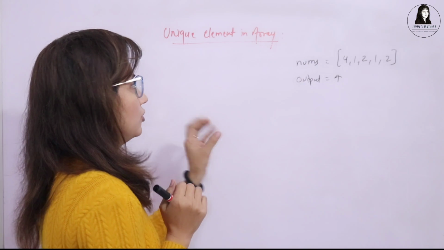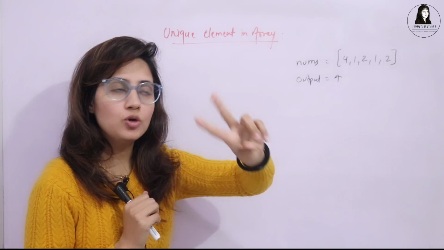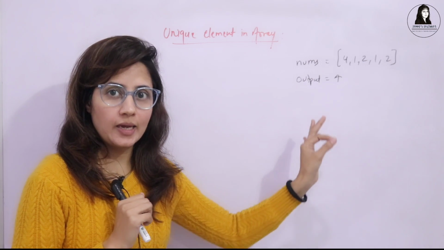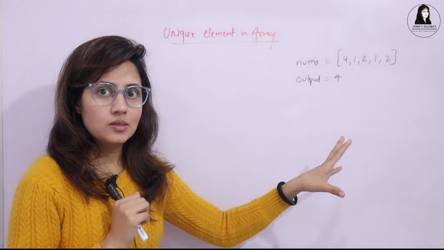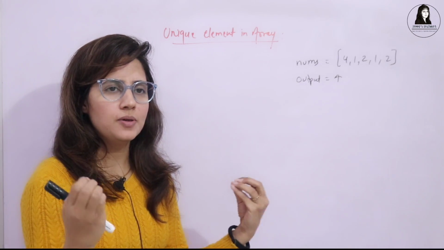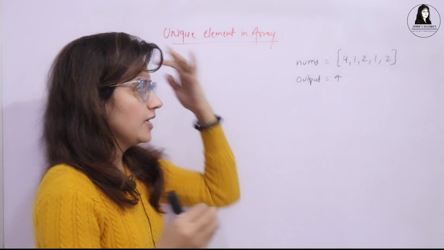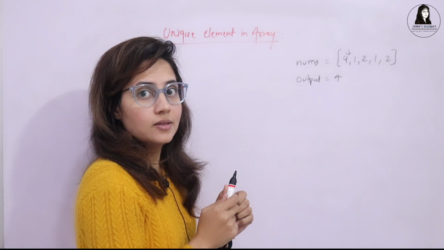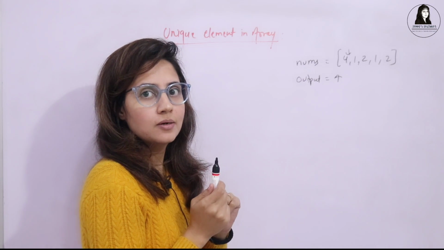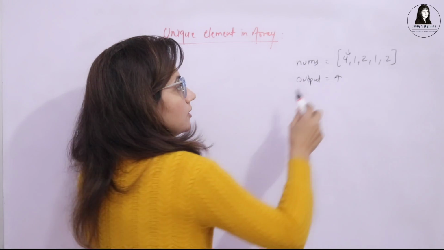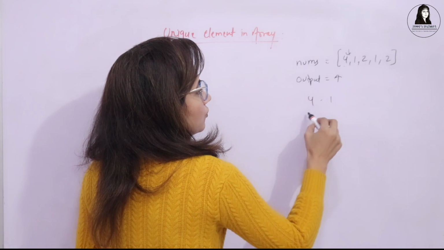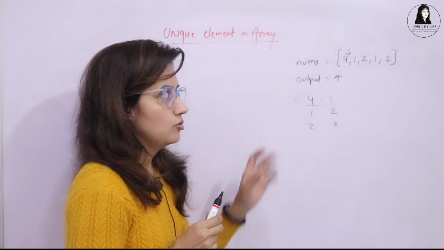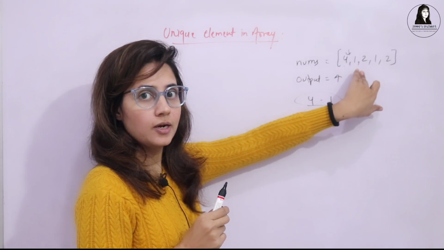Okay, so let's understand the logic of this. Every element appears two times, only one element appears once, and you have to find that element which appears once in the array, right? So one way, if you think simply, the simple logic is: we count the occurrence of every element, and if the occurrence is 1, just print that element, right? So the occurrence of 4 is 1, the occurrence of 1 is 2, of 2 is 2, so we just print 4, right? You can use nested loops, right?